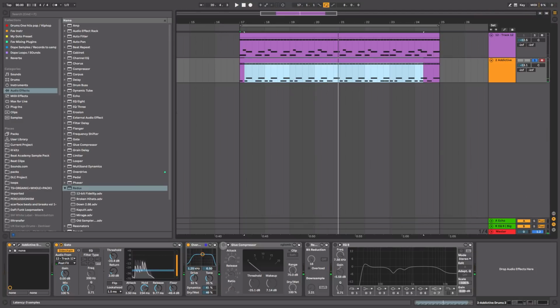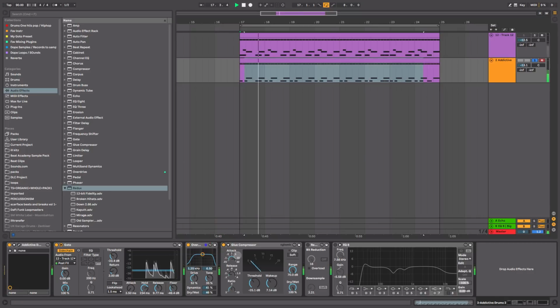And then we're going to add a lot of compression to this, because I'm treating this live drum kit as a parallel signal. I'm really just going to be layering this with the initial sliced up drum beat, so that we get more of that room, that acoustic drum room feel, than the sample. So we've got the attack on this glue compressor at 10 and the release at 2. Really slow attack and somewhat of a short release, and 4:1. Where we're going drastic here is on the threshold.